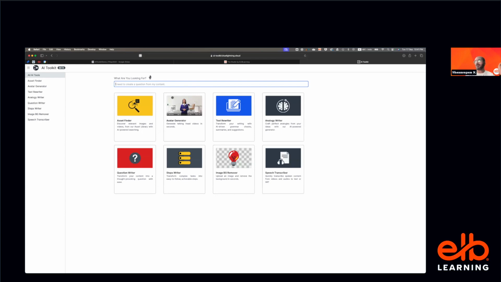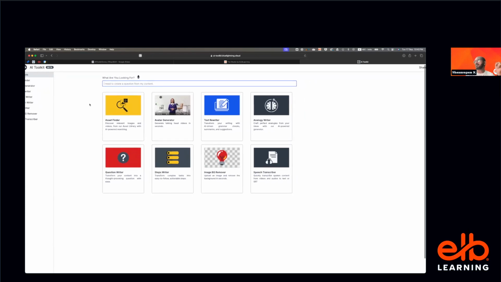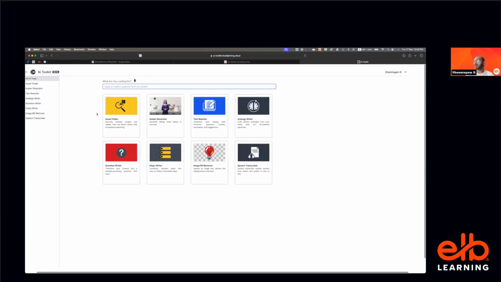So you can see the small microphone icon here. Most of the text fields that we are using inside AI Toolkit are audio enabled. So you can turn this on and speak. I'm going to demonstrate it soon. So just look out for this microphone. If you see the microphone, you can type or you can actually speak and it will convert speech into text, and it will provide you the results. Let me zoom back a little bit.